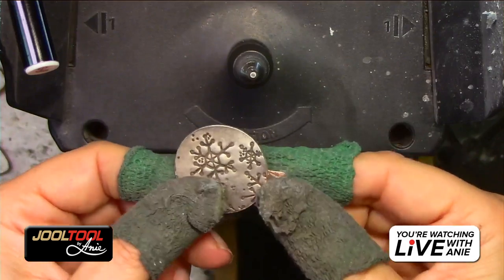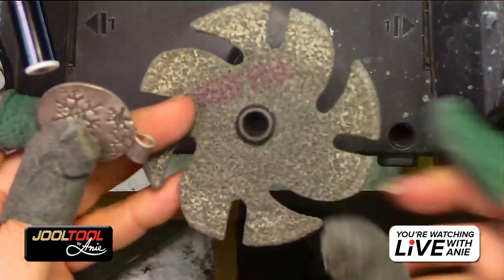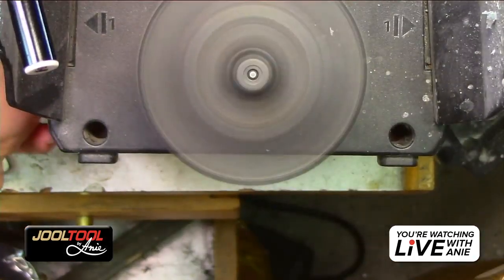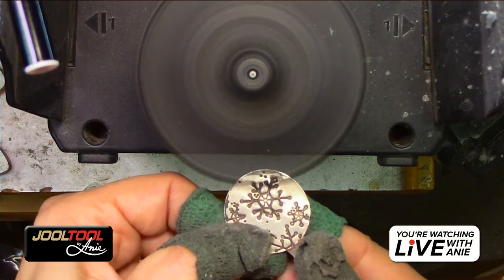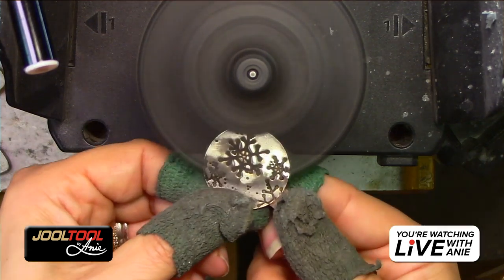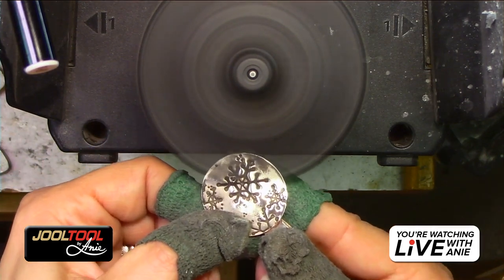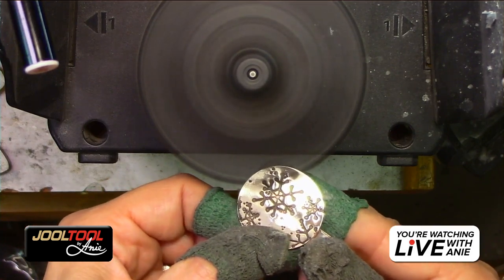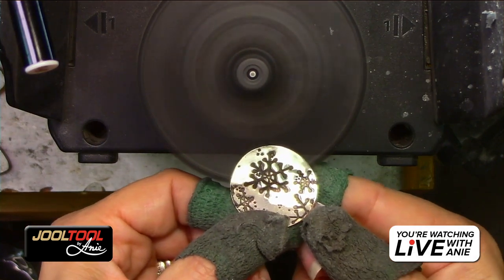So first things first is I'm going to get my very fine scratch eraser. I say very fine because it's silver, and I don't want it to create any kind of lines. So I'm just going to see how uneven we are. Just give a quick little zippity-doo-dah. And now I'm going to hold it in certain areas and work it. Do you guys see that? So already the magic eraser is going to town.